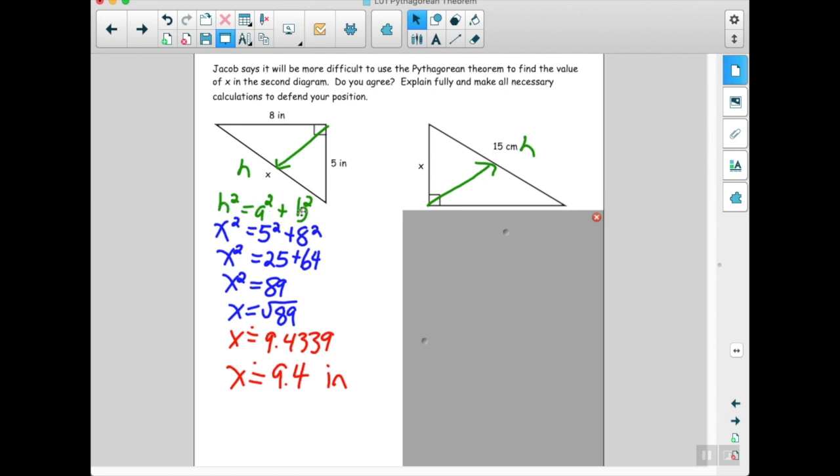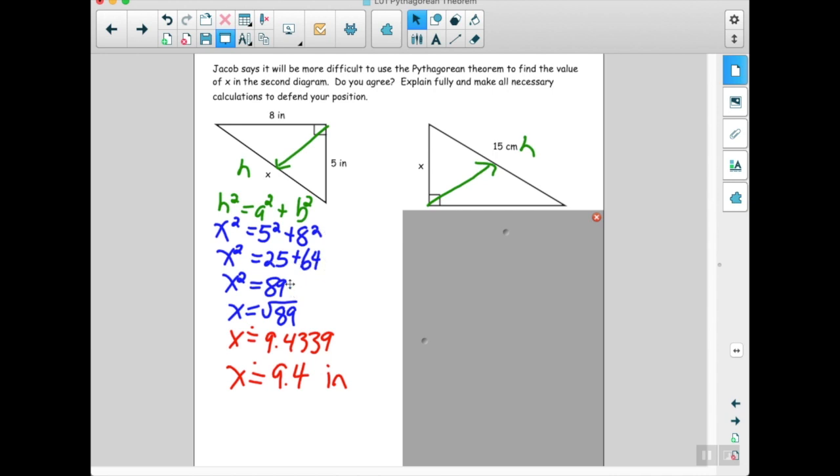H squared equals a squared plus b squared. I drew my arrow off the right angle, so I now note that the hypotenuse is x. I plugged in x squared. I've plugged in a 5 here for A, and I've plugged in an 8 for B. 5 squared is 25, 8 squared is 64. Notice my lovely form here. I'm not breaking this up and off to the side writing 5 squared is equal to 25, 8 squared is 64. I know we reviewed that a lot. Proper form. Make sure you went from here to here.